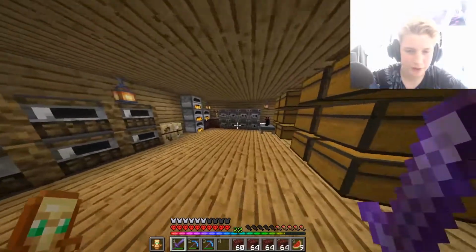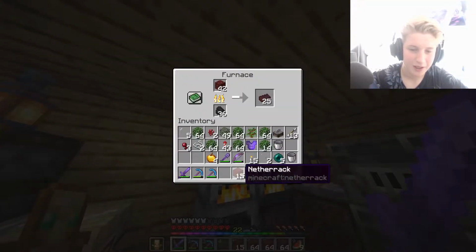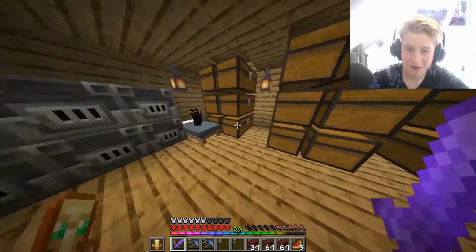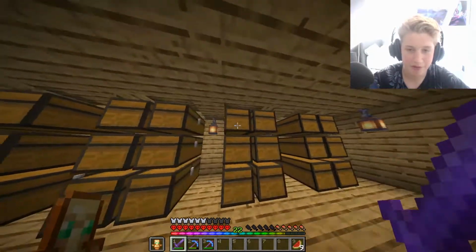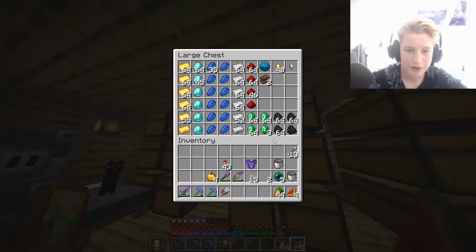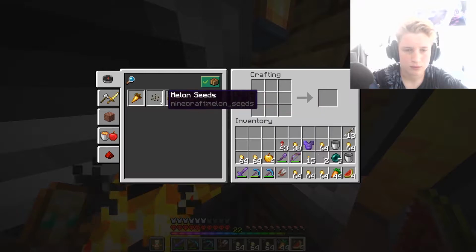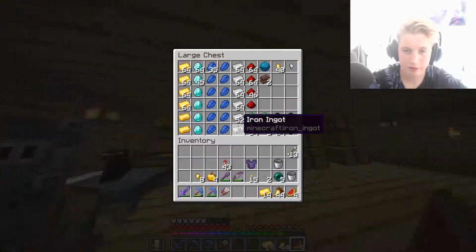Okay, so now comes a little bit of a hard part. I'm going to need turtle eggs, and quite frankly, how am I going to get those? I'm not sure. So I think I'll have to go breed some turtles, and then I'll have to see what happens after that. Also, I have no food. I have nothing to eat. I'm going to starve to death. I could eat these carrots, I guess. Much better. 44 golden carrots. That should have me set for a long time.